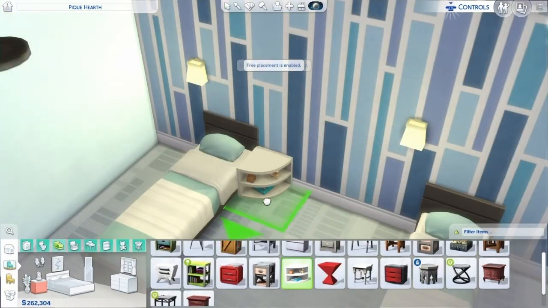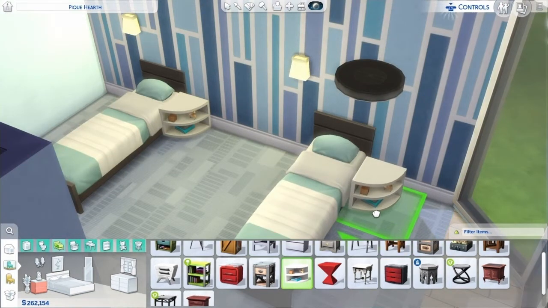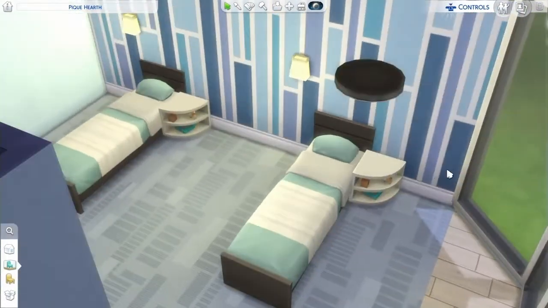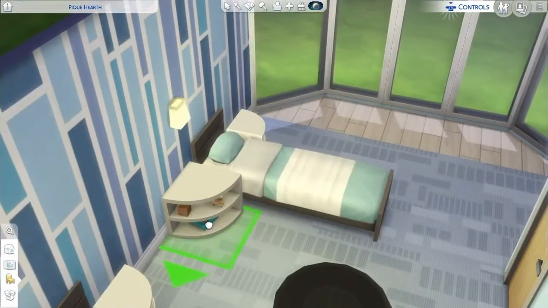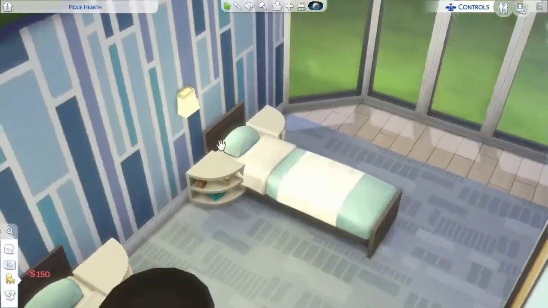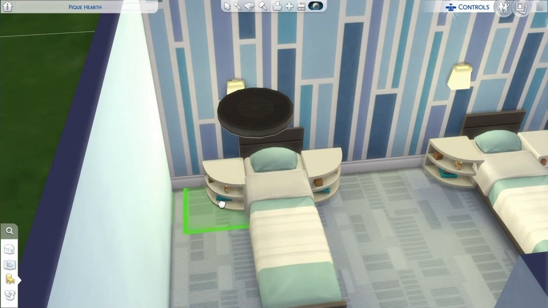I also love the beds that I did in this build. I put these stands, these bookcase corner tables on either side to make it look like it was a part of the bed itself, and I really like it. I could see this being someone's real bed.